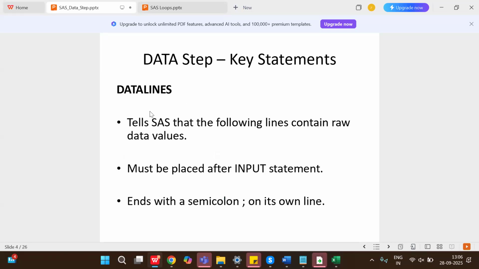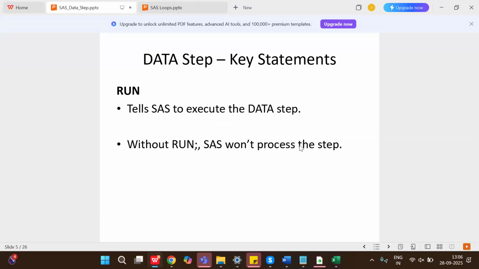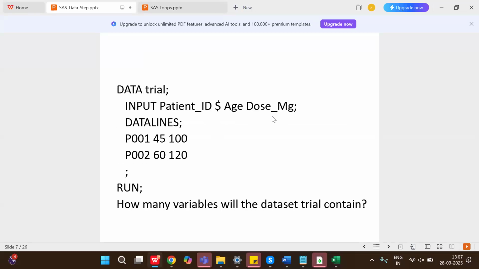And then what is datalines? Datalines means we are telling SAS that after this datalines, we will mention the data values. A run statement tells SAS to execute the data step.